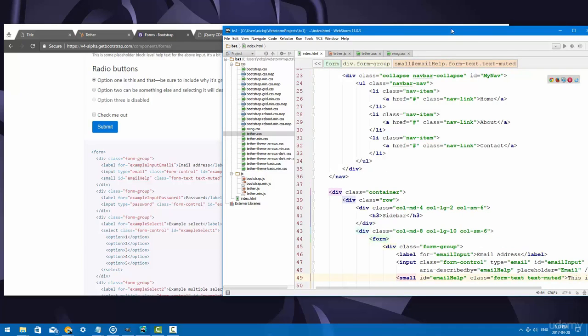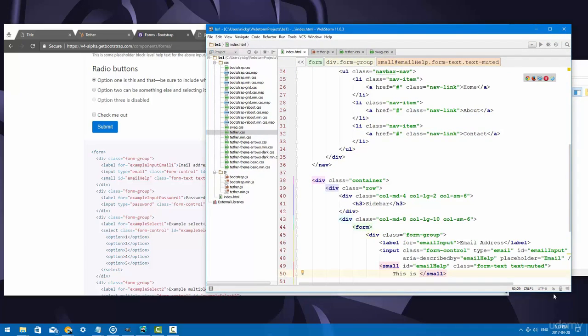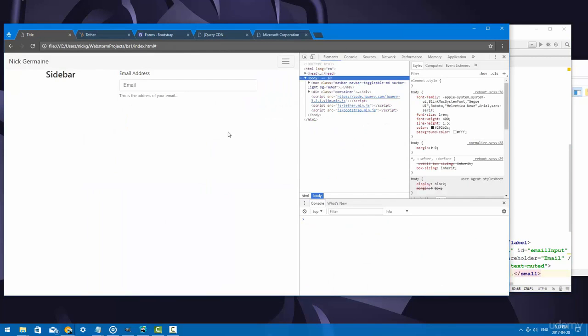And in here, I'm going to type, this is the address of your email. Just in case that wasn't obvious. We're going to save this and refresh the page here. And now we've got this here. This is our email address that we can type in there.